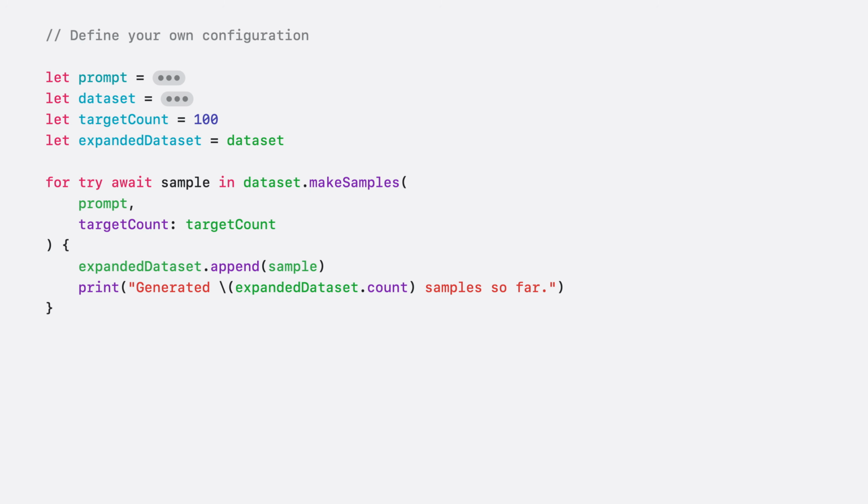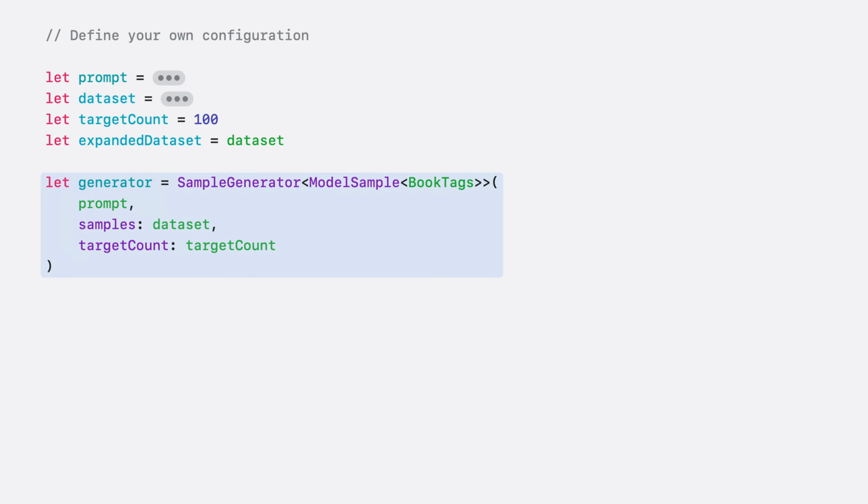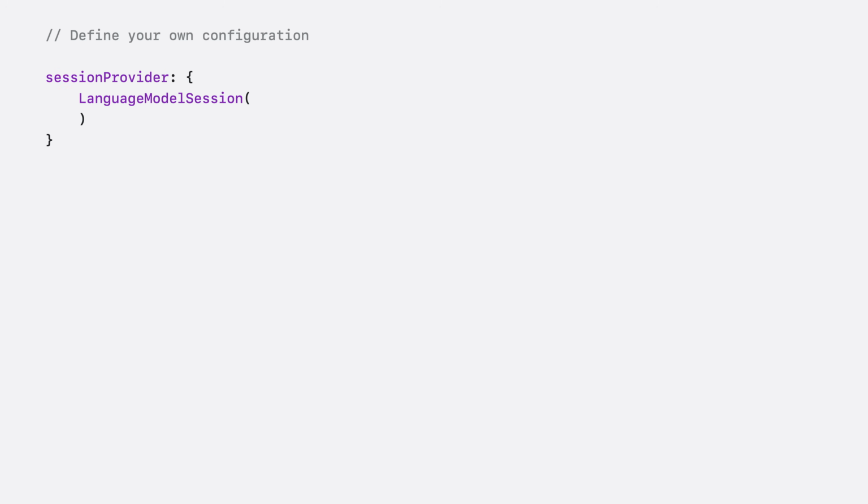For more complex configurations beyond the prompt, dataset, and target count, the framework provides the sample generator, which gives you full control over the generation process. Let's go over some of these configurations. The session provider is a closure that returns a language model session. This is where you control which model drives generation and what system-level instructions frame the task.